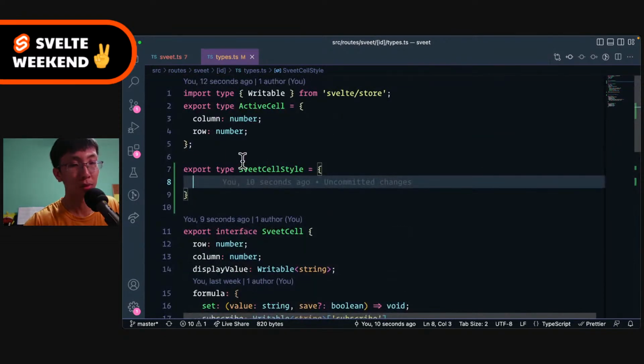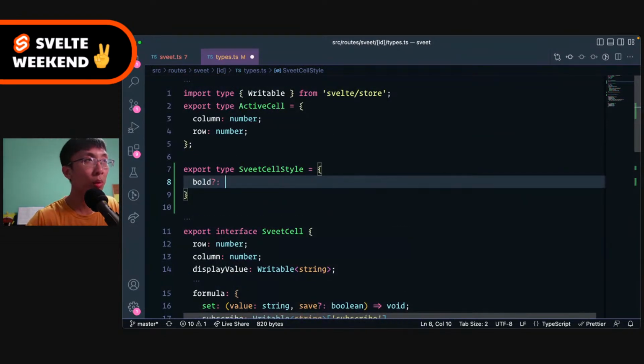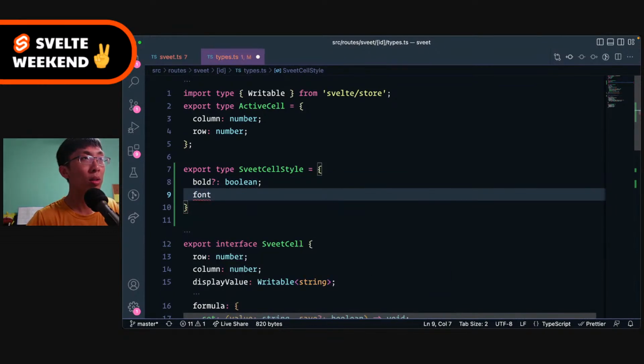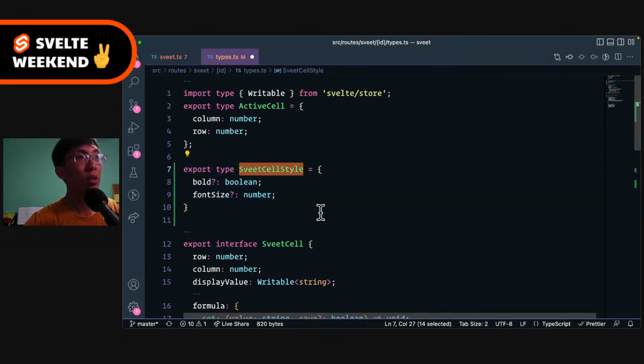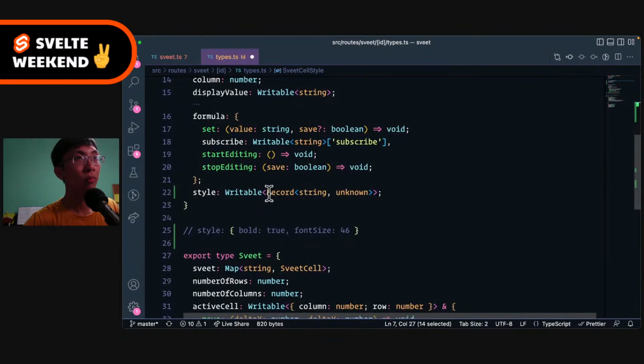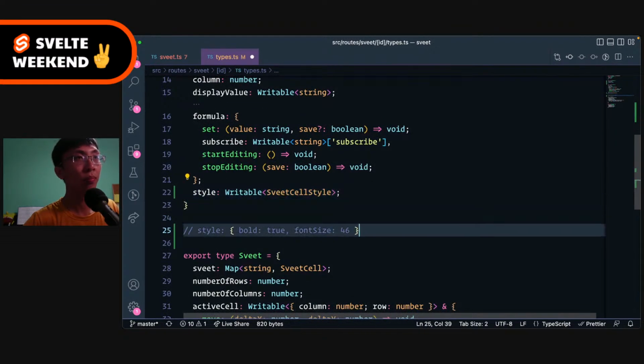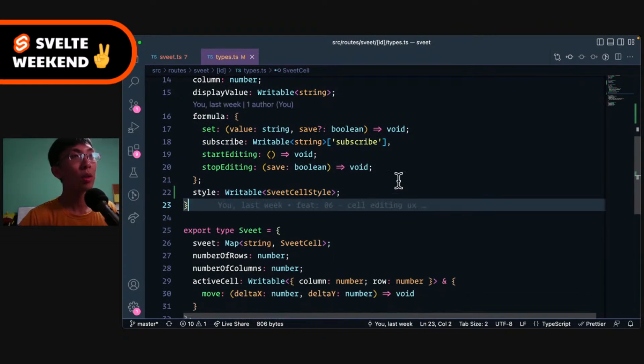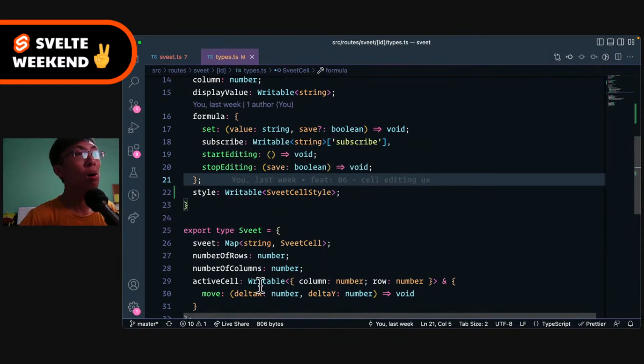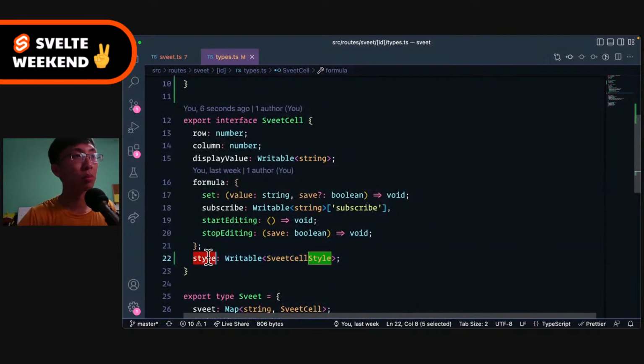Maybe we can define it over here. So for example, bold is boolean. Font size is maybe a number. So the cell style should be here. Okay. Yep, I think we can make it like this.